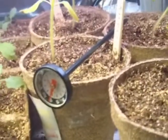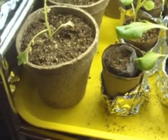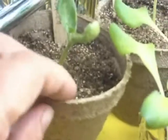Okay, let's see what the next row, next shelf is doing. Let's see. Okay, let's see the next shelf. This one I think I'm going to have to get rid of. I'm not really thrilled about the way it just never was acting right. I don't think that's going to make it. Let's get rid of that one. The watermelons are still doing good, and the other one is still doing really, really good. And the romaine lettuce is growing big time. Real big.